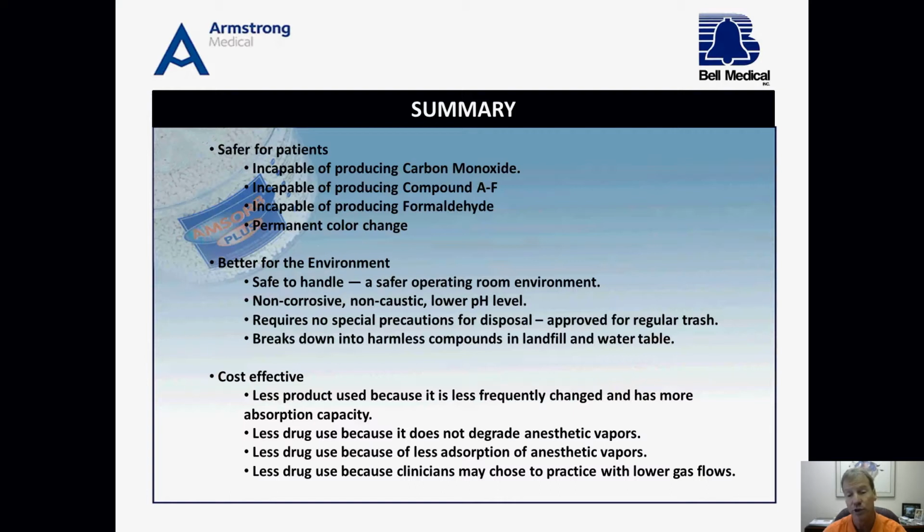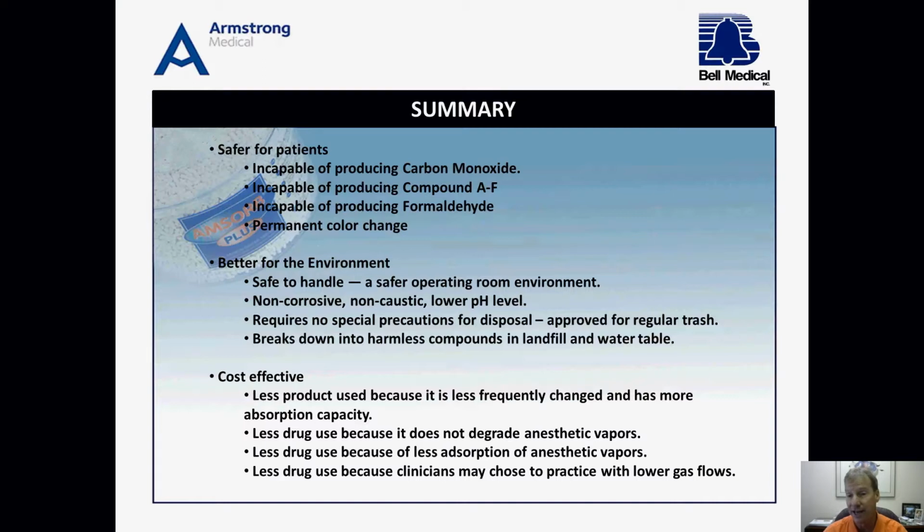But basically, because we don't produce any toxins, they can use lower flows of oxygen while they're doing their anesthetic for sevoflurane, for example. So right now there's a MAC level of 2 that's kind of recommended by sevoflurane, which means they have to have at least 2 liters of flow going. And when you have 2 liters of flow that go through and go past the vaporizer, it picks up a certain amount of agent. If you're able to reduce your flows down to 1 liter of flow or even 500 cc's of flow because you're using the circle system and the patient's rebreathing their oxygen and rebreathing their anesthetic agent, you will use more absorbent, but you will use much less anesthetic agent.